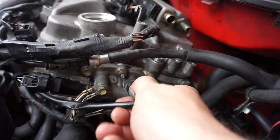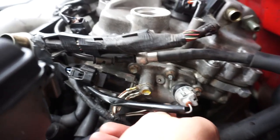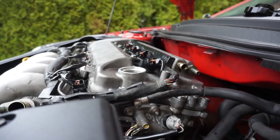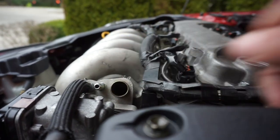So once it's back on, put the VVTL-i connector right back on. Get this guy, plug that one back in right there. 1, 2, 3, 4, 5. 1, 2 for the grounds, and then you're good. What we're gonna do now is take the hose lines and run them back. So let's run the hoses back. I'll put the hoses back in for the intake manifold.